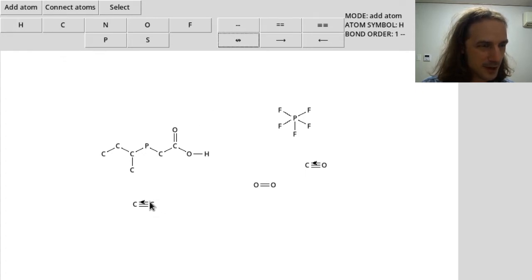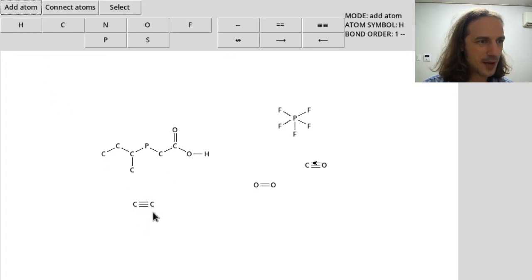You can see that this carbon has lost its additional electron by donating it here, and this carbon here has a full shell now because this carbon donated 2 electrons there. So let's change this to a normal regular bond instead of a coordinative one. I selected this after clicking the select button and pressed this one, and now it's a regular triple bond.